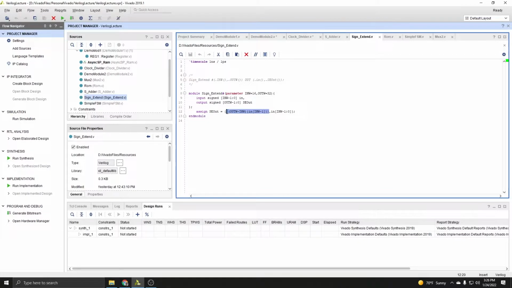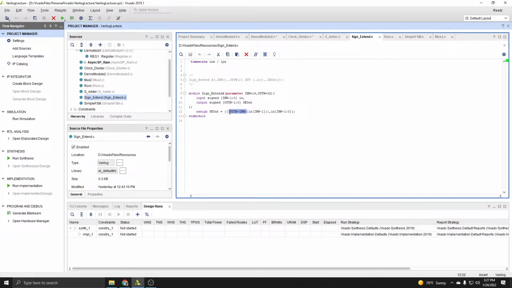So you have a curly bracket here, which corresponds to this one, and the curly bracket here, which corresponds to this one. Now, the inner curly brackets is the bit or bits that you want to replicate. So it doesn't have to be 1 bit. You can replicate 3 bits, 4 bits, as many bits as you want. But the inner curly bracket is what is being replicated. And then next to that is the number of times you want to replicate it.